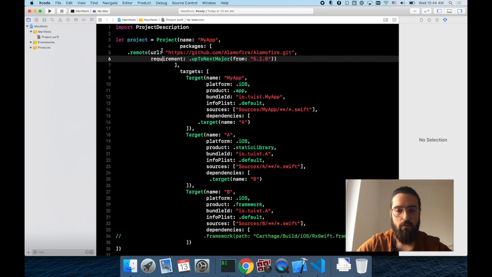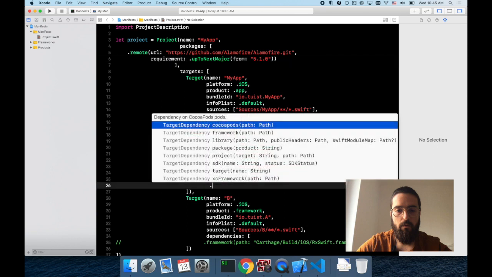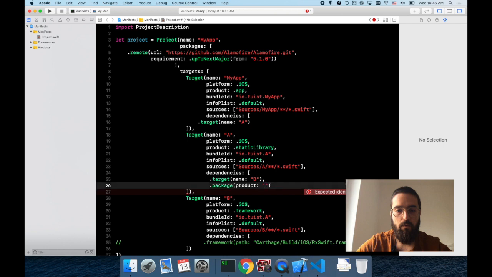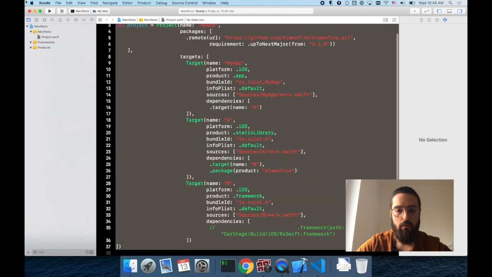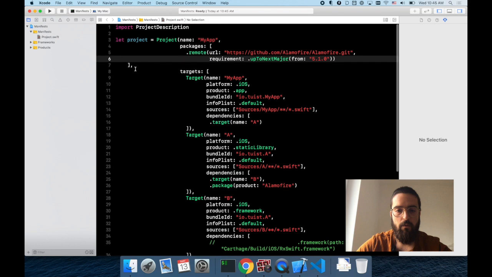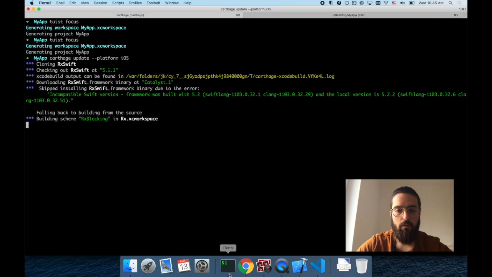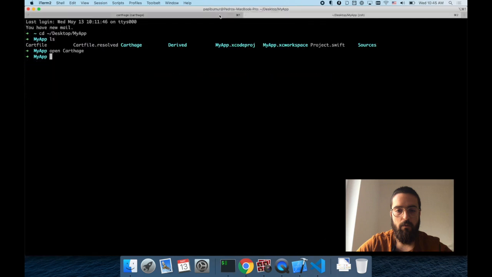So with this, we say that our project has a dependency with the package, but we need to specify from which target we would like to link Alamofire. So I'm going to do it from this static library. So here I can say I have a dependency with a package where I say that the product is Alamofire. And if everything is fine, yeah, Xcode is happy with my manifest. I just make sure that the indentation is right, although this is not right, but everything should work. I'll go back to the terminal. In the meantime, Carthage is still building things, so we'll leave it there.